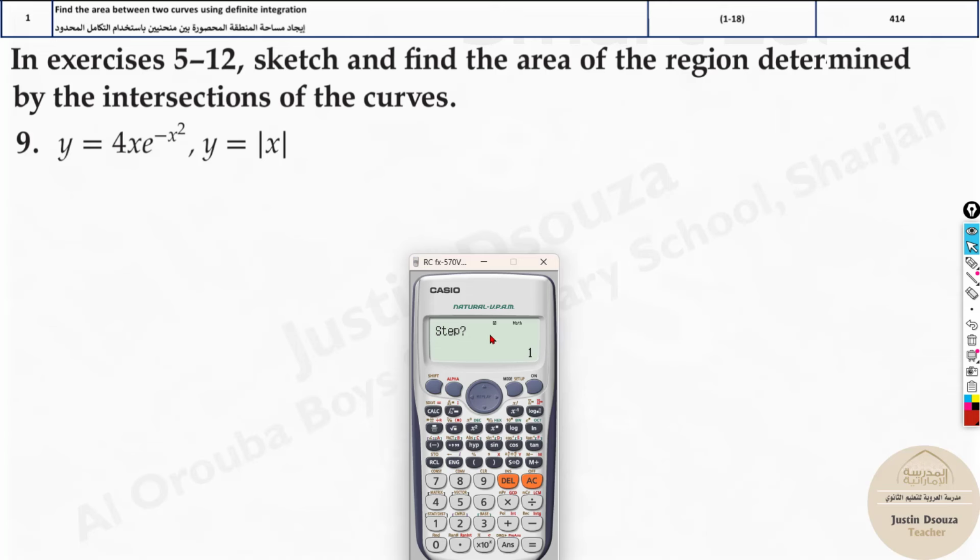And then now, what is the step? This is very important. Don't give a step of 1. It will be too broad values. You won't be able to figure out anything. What I generally do is, I give a step of 0.5 or 0.25 for more detail. Now I'll just take 0.5.